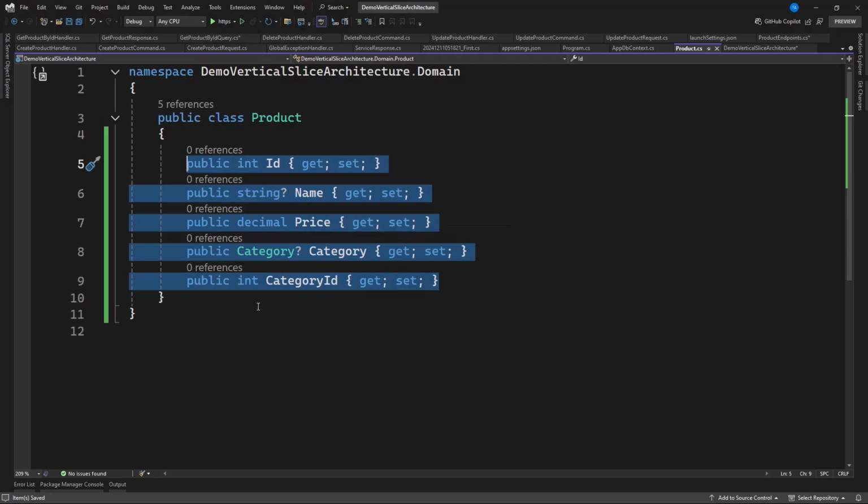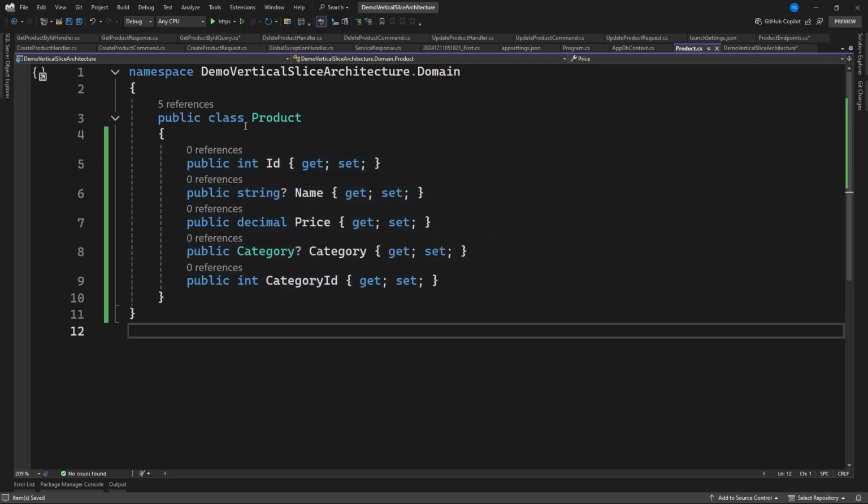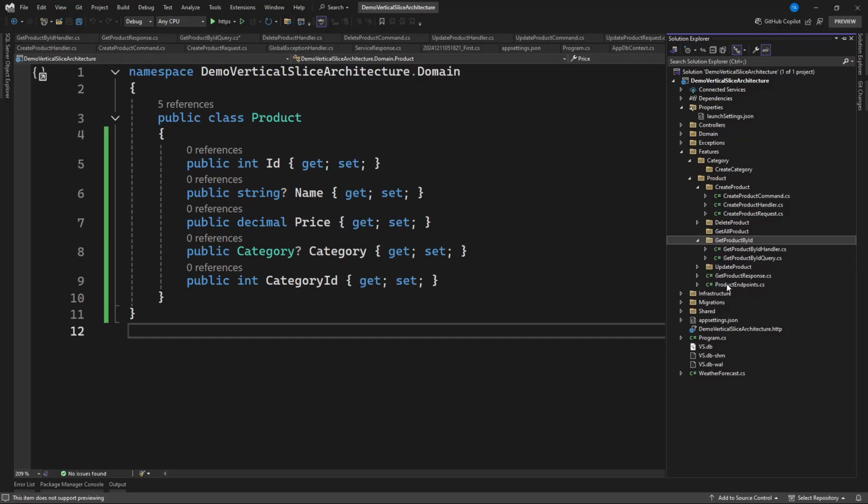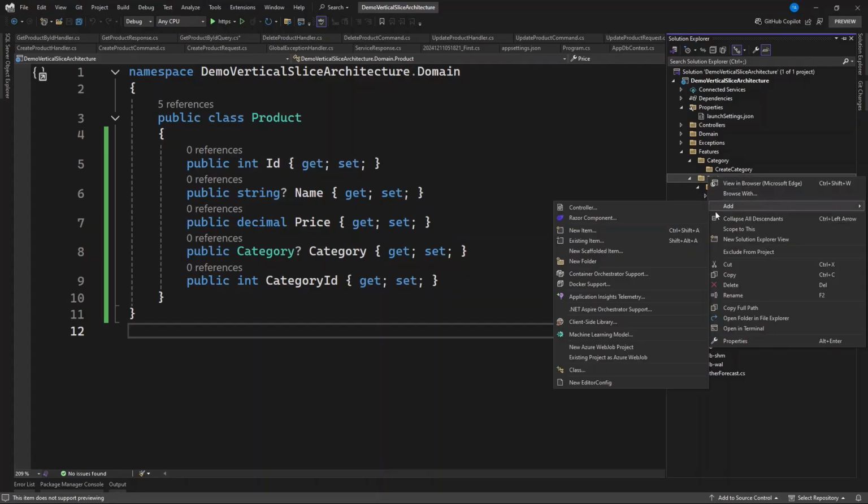How do we configure that? In order for us to map it, Mapster will provide a configuration that we can work with. So in that, we can also put that configuration here because it's going to be used by the get product by ID and also get our product. So let's put it in the root of this product.